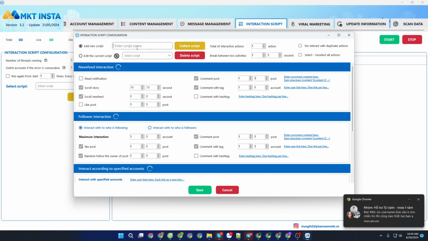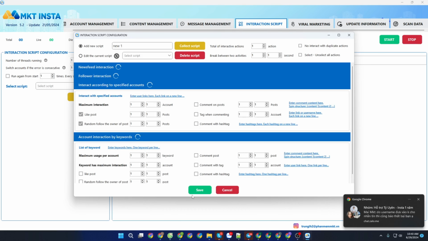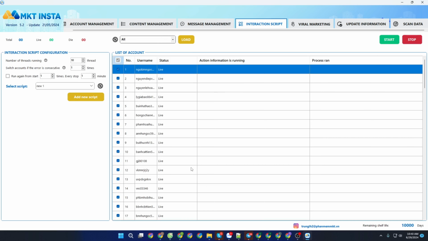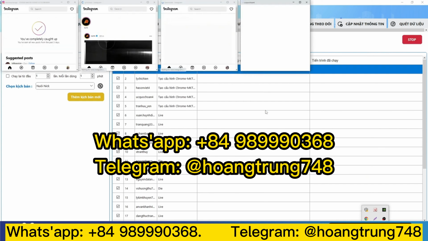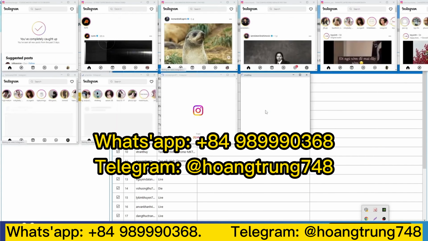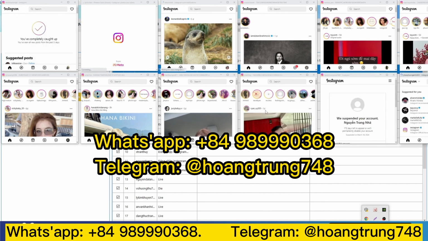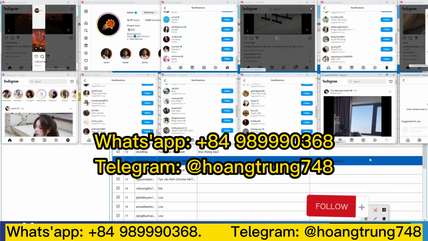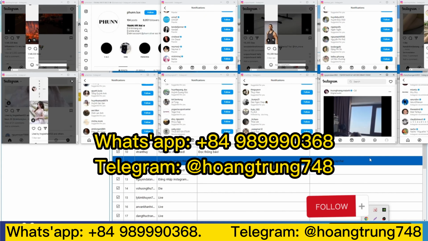After saving the script, when I press reload, I will get this script. Choose the number of threads running concurrently, that is, the number of accounts active at the same time. For example, let me give you 10 nicks. The last step is to select the accounts I entered in the software. Press the start button and everyone can see the results. The software will start working. It will log into each Instagram account and interact and operate according to the script you have prepared. Everyone watch this. It keeps interacting with this account.